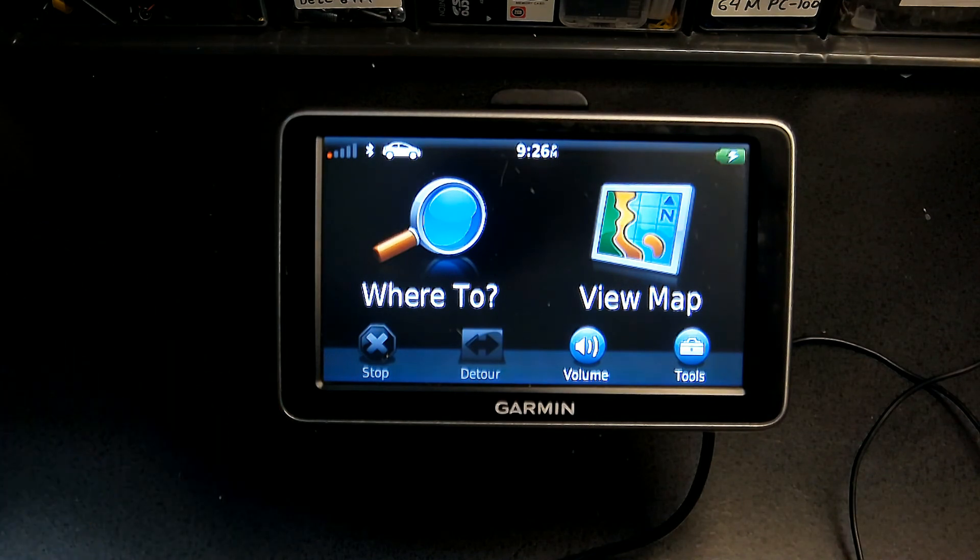So that's how that works, and that is how you enable or disable it. You would probably say, why would I want to disable voice command? That's so handy and so convenient when you're driving — your hands are on the wheel and you don't have to actually punch in any buttons on your GPS unit.